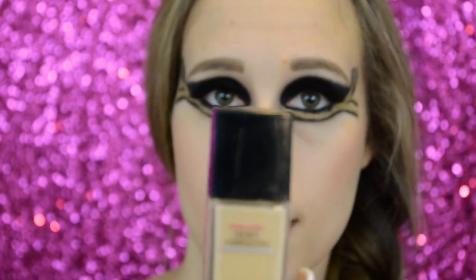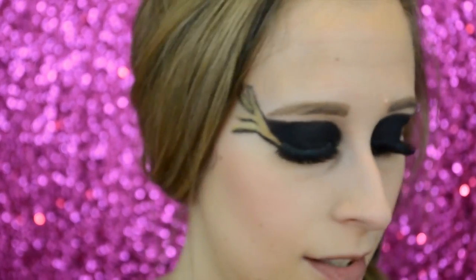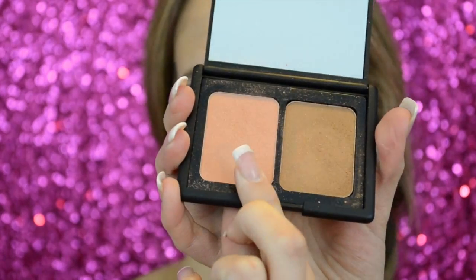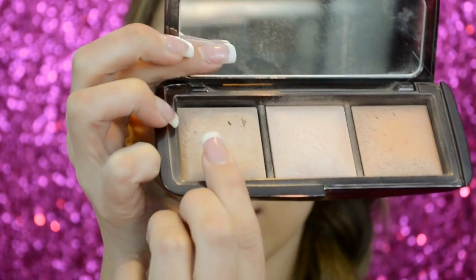Then after the primer, I went in with the Maybelline Fit Me Foundation in 210 Sand Beige. Then I went in with the Dream Lumi Touch by Maybelline and I put that underneath my eyes and on my cheeks. Then from the e.l.f. Contouring Blush and Bronzer Powder, I used the blush right here. And then set my under eyes with the Hourglass Ambient Lighting Palette. I set it with Dim Light.